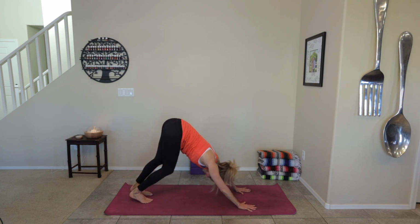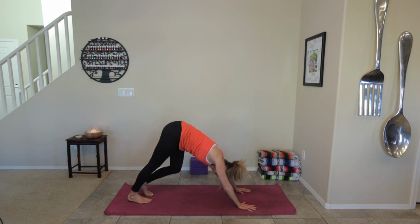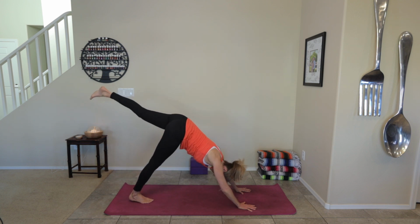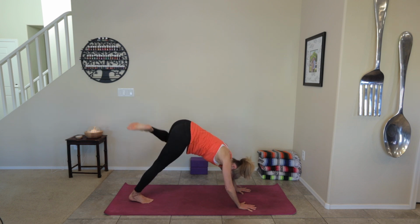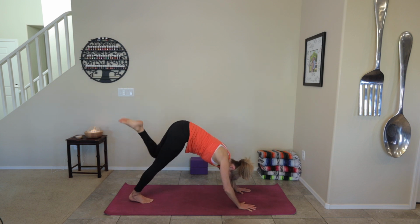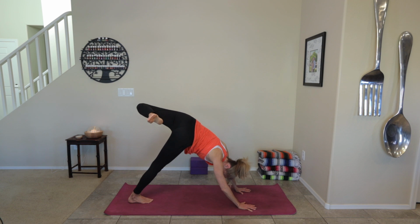Spread out those fingertips, press into those palms and the fingers and then plant your right foot down. Left leg comes up, three-legged dog. Bend your knee, circle it around. Open up the hip. Oh, we got a hip pop there. And then change direction, circle the other way. And then draw that foot over to the right. Level out your shoulders, pressing your left shoulder down as your leg pulls to the right.